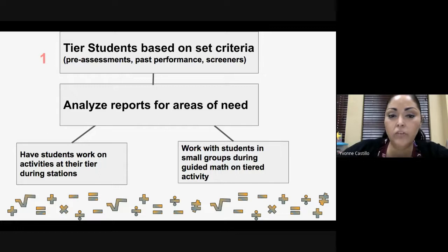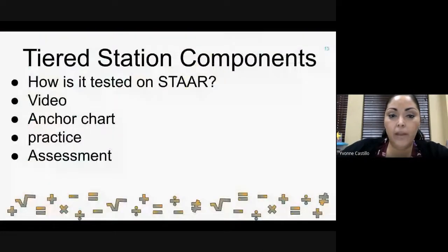And so I'm going to be showing you examples of some of our activities we've created. And this is something we do. We were actually given a day recently, a half day for math, half day for reading, to create these tiered activities. We've stayed with teachers after school and worked with them. I've taken a tier. We kind of split the work. That's how we do it, to create the activities you're going to be seeing in a little bit.